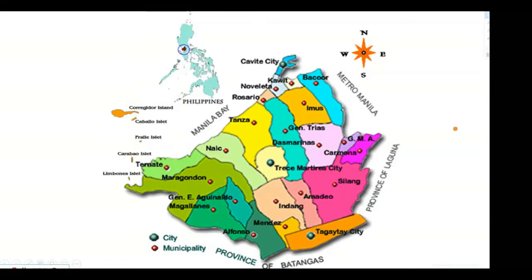So what's an example we can give to explain scale? For example, this map. Obviously, this is the map of Cavite. In this Cavite map, let's say for example from this point, this is Imus, this is Dasmarinas. If you just measure it here in the map, maybe it's only 2.5 centimeters. So does that mean it's really only 2.5 centimeters distance from Dasmarinas to Imus? No, the distance is in kilometers from point to point. So this drawing shows there's distance between Dasmarinas and Imus.